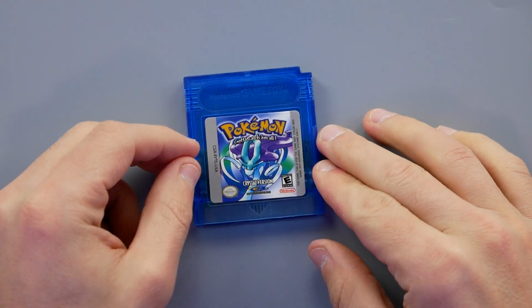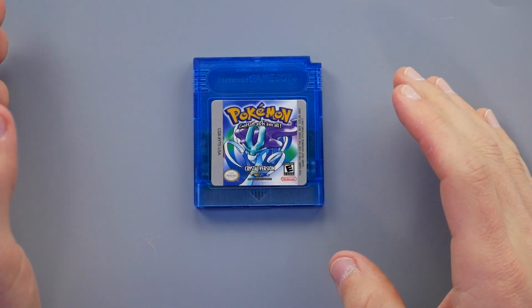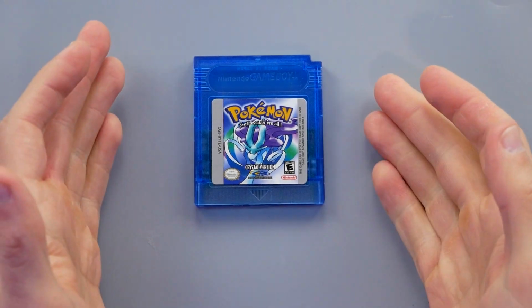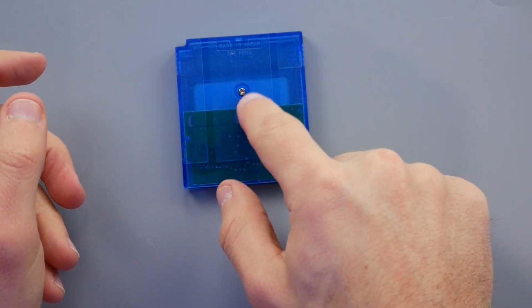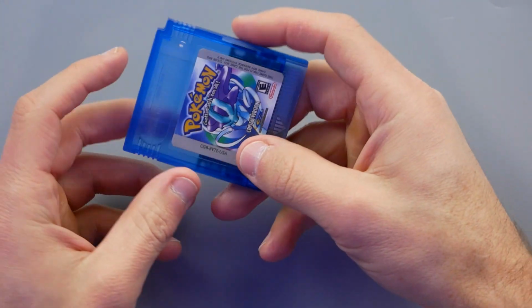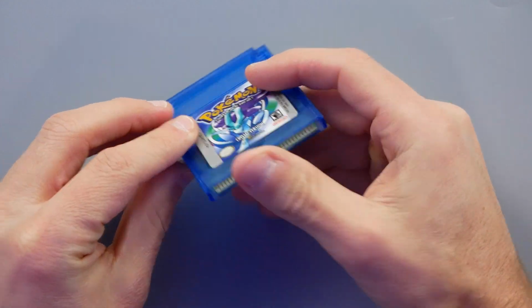Next up, we do have another counterfeit Pokemon game. That being a bit more obvious though. You can see it is Pokemon Crystal, looks way different than what Pokemon Crystal normally would look like, where it's in the Game Boy Color cartridge and it's a different type of blue. This one you can even see completely through it and see that the board is like a half board. It's also not using the game bit screw, it's using a tri-wing screw. So this one, I mean, it's a bit more obvious that it is a knockoff game.